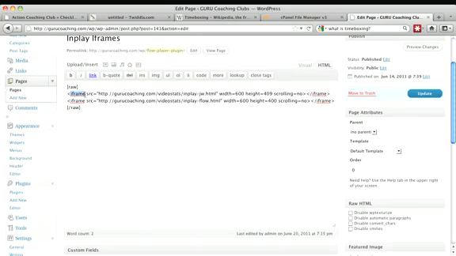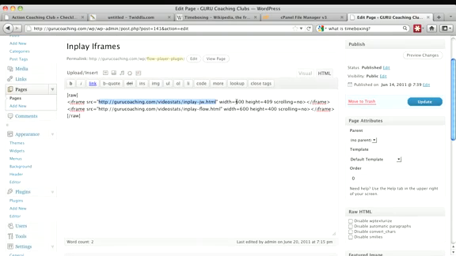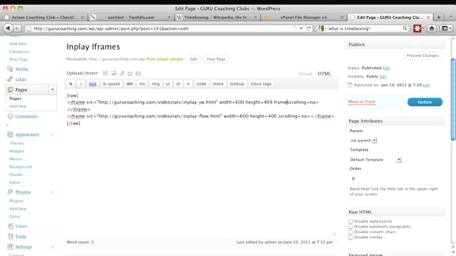Iframe is this tag, this command, that basically says insert the contents of this file right here where the code is, in a window 600 pixels wide by 409 pixels high, and don't allow any scrolling, so no scroll bars on the side. In fact, I'm going to go one step further and say I don't even want to see a frame border.